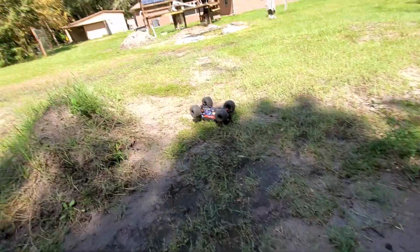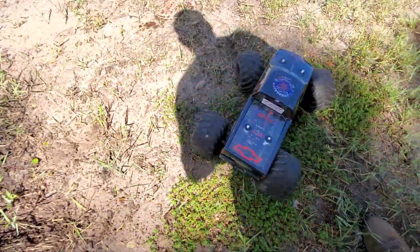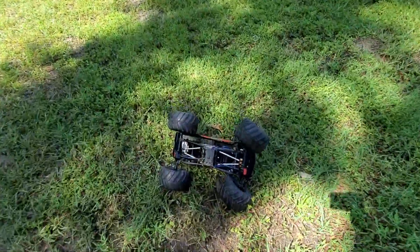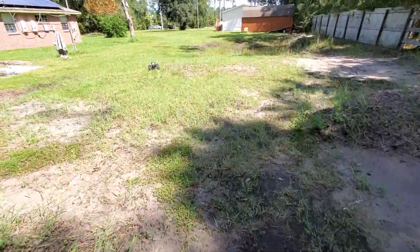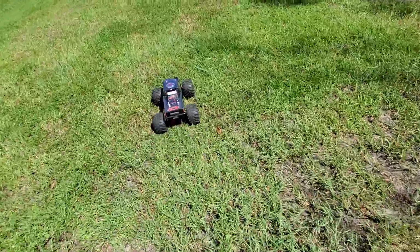Oh no! Oh, I split the rear. Right there. Dang it. That sucks. Anyway. Well, I guess my wheel hubs held up. Held up better than the drive shaft did.